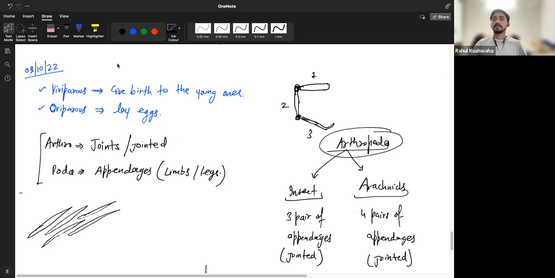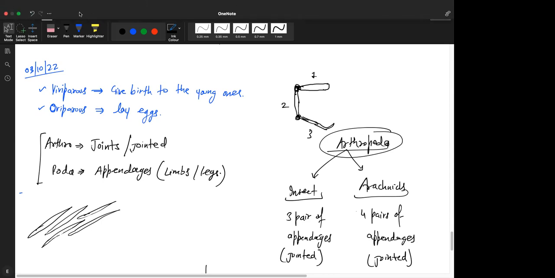Again, a similar kind of thing is there. Water enters from one side, which is mostly towards the ventral side. There is a mouth, water enters. Apart from respiration and food, it also helps in locomotion here. So the water vascular system is a more planned water system than the water canal system. But in both, water enters from one side, stays in a cavity, and moves out through other openings. So don't get confused between the water vascular system, present in echinoderms, and the water canal system, present in porifera. Make sense?